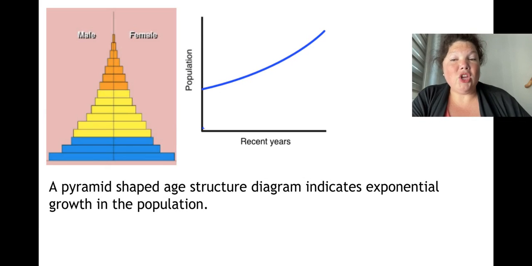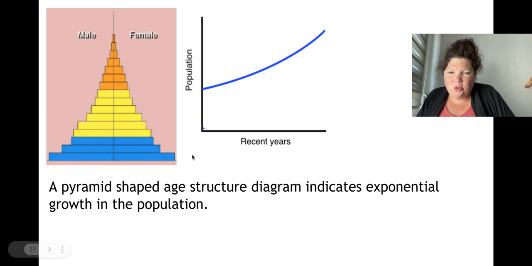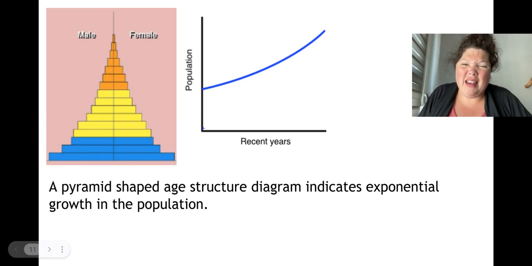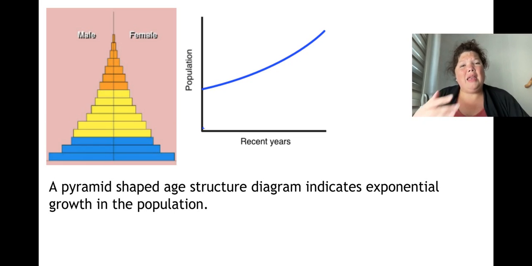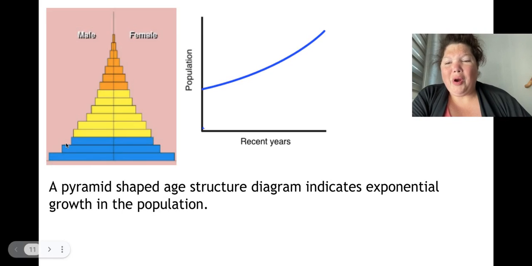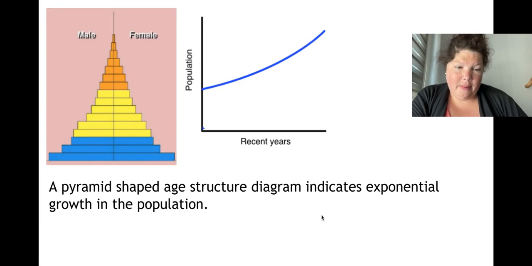Okay, so this is how we go from these age structure diagrams to a graph. We see here we pretty much have an exponential growth in our population. I didn't mention this before, but when you see this large amount of 0 to 5 years, it means that they're having a lot of babies, high fertility rate, but many may not be actually succeeding and living through those first 5 years. But over time, we're going to see an increase, so this population is going to grow exponentially.